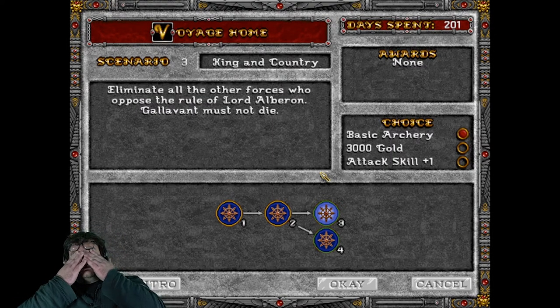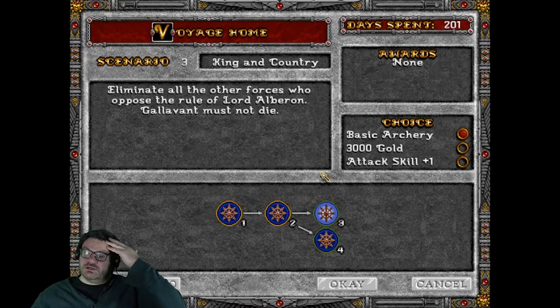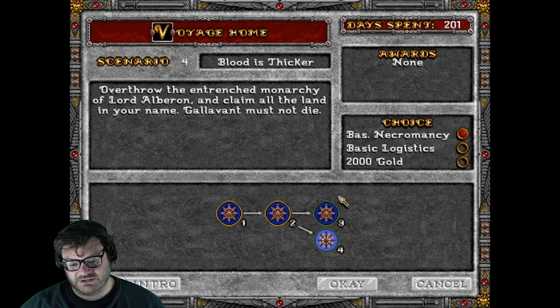Twitch chat, what do you guys want to see me do? Should we fight for king and country and defend Lord Alberon, or should we usurp the throne? Actually, I know what I'm going to do. I'm going to do blood is thicker next time.